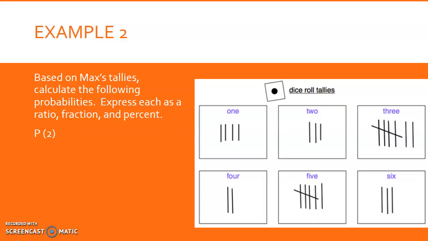All right, how about another one? How about the probability of getting an even number? Now again, if we're basing it on experimental probability, we can look at the tallies here. We can see that for the even numbers, I had 3, 4, 5, 6, 7, 8. 8 out of the 25 times I rolled an even number. I can do the same thing here, multiply this by 4, I get 100. And then multiply the numerator, I get 32. So I have a 32% chance of rolling an even number according to my experimental probability, or 0.32.